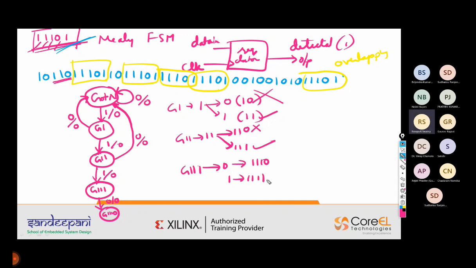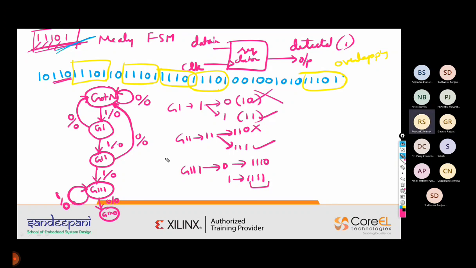This may not be my interested value, but I can consider the latest 3 inputs as my sequence. So I just have to stay in the G111 state until I receive 0. So if I receive 1, I'll move back to the G111 state, but output is still 0.